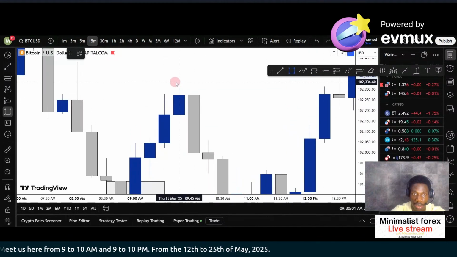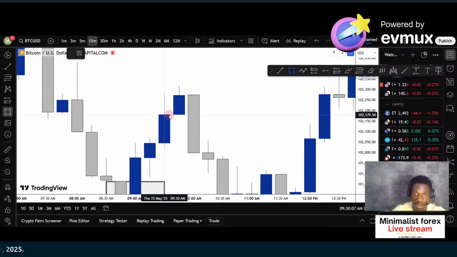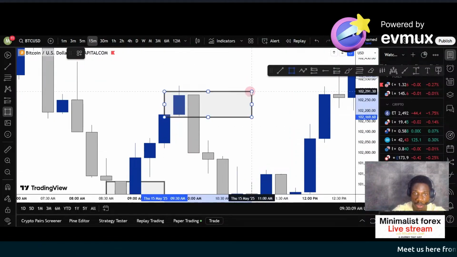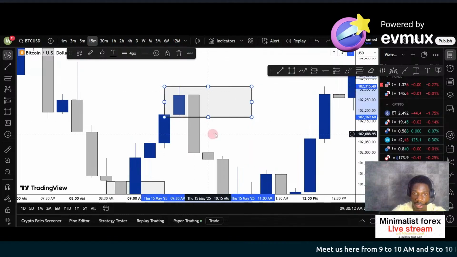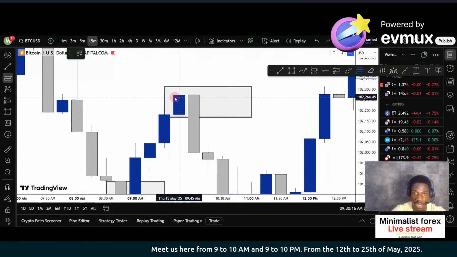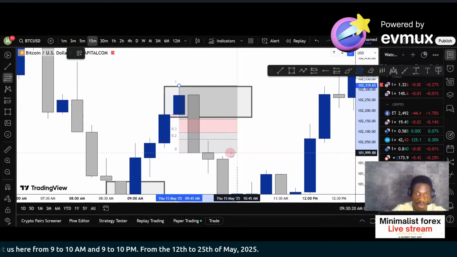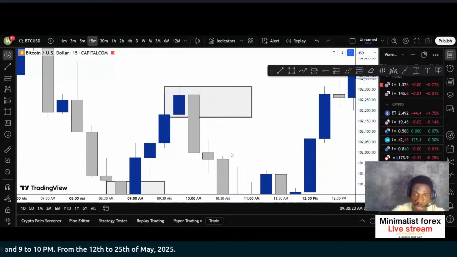You saw this wick means there's a lot of rejections. The sellers are stepping in. You now see a candle that comes up and engulfs it here. Okay. But in this case now, the retest didn't happen. It didn't go 50% into the candle. It did not even make up to 20% of the candle.